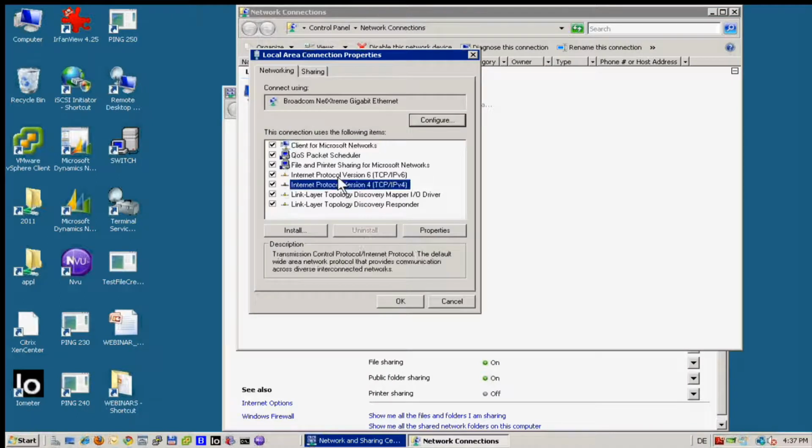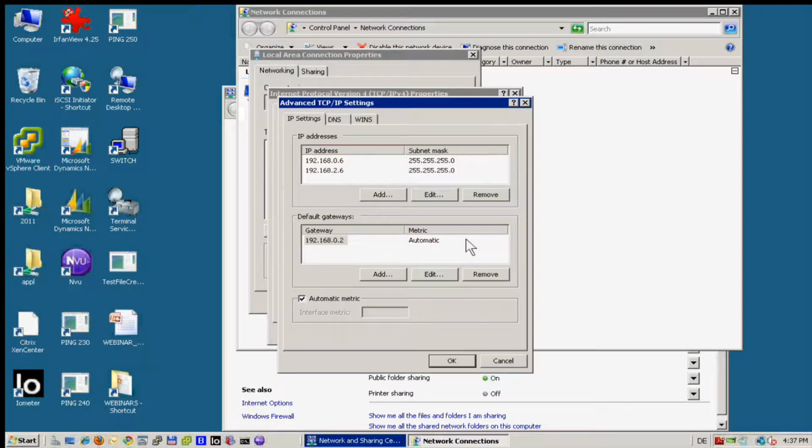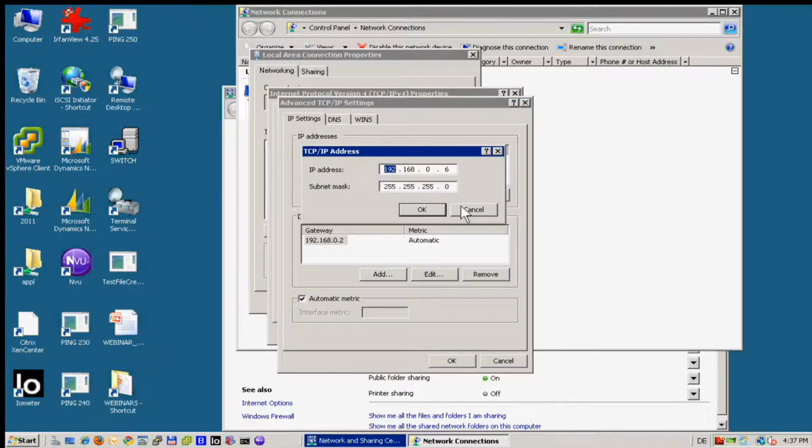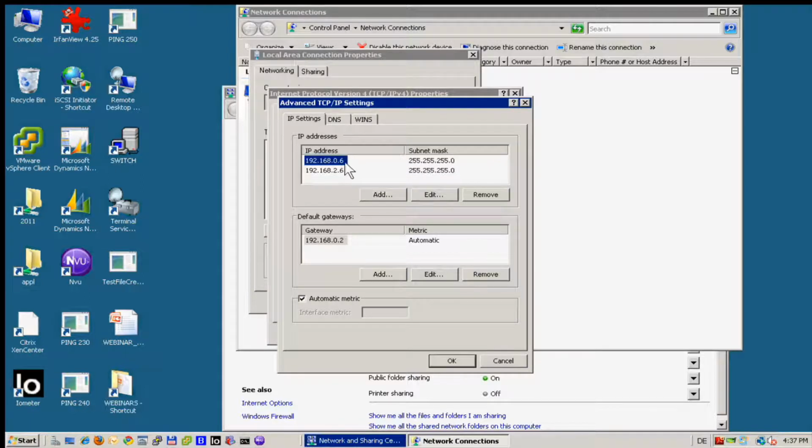So on this server, I have configured network, okay, manage network connections, and here in the properties, TCP/IP advanced, you can see when I click on edit, so one is missing.